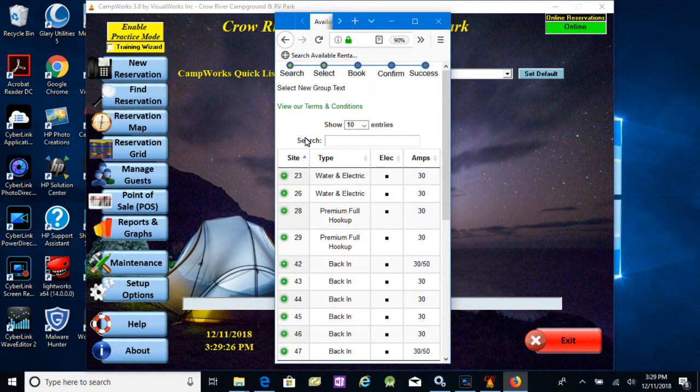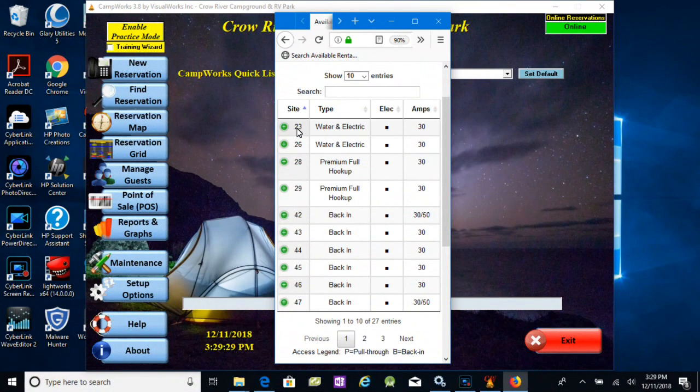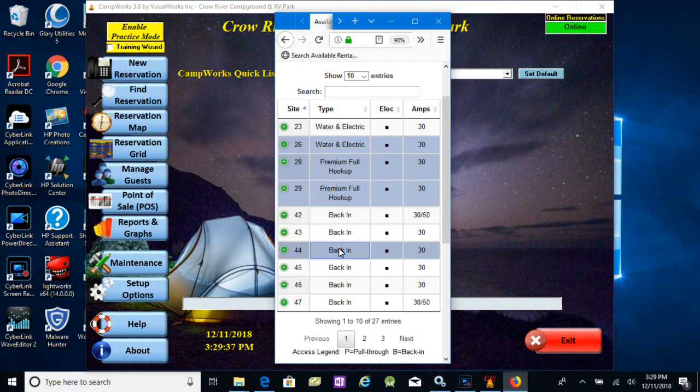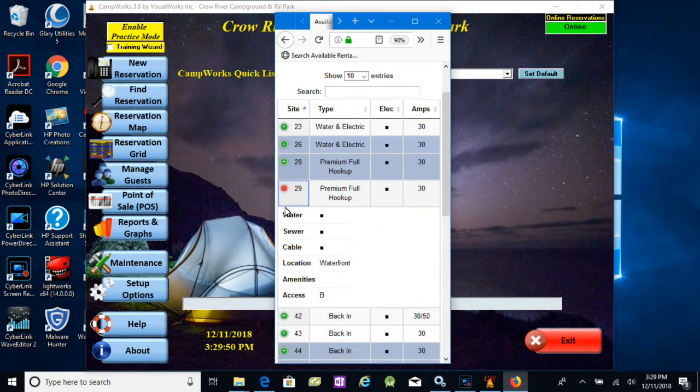With a group reservation, the main difference is that you are now creating a group block of sites. So the user can select different sites, and they do not have to be continuous, and put all of these in the block. So I've selected 1, 2, 3, 4, 5 different sites. And note, because we are now in a mobile configuration and the screen size is narrower, it looks a little bit different. And there are these pluses and minuses. Plus enables the guest to see information that normally wouldn't fit because of the mobile screen, so they can see the rest of the columns shown this way.